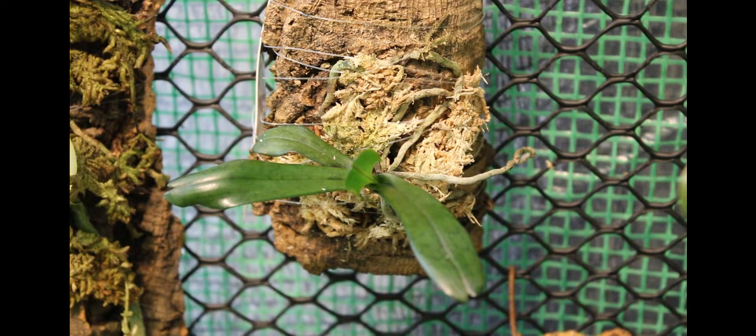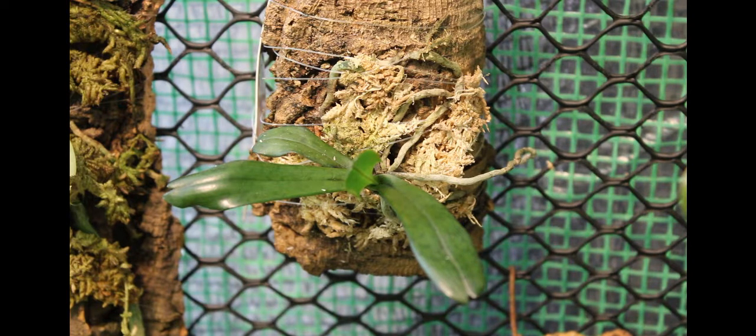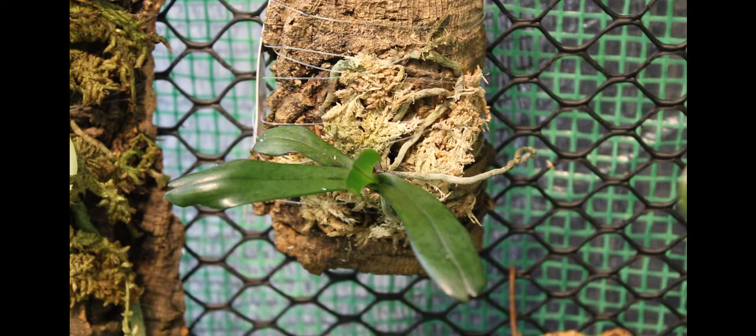So temperature wise, I grow this plant intermediate. In the summertime it gets 67 degrees or so in the evenings. I can't get it too cool in here, and up to about 82, sometimes 83 during the day. In the wintertime, right now, it's 58 degrees at night. It gets up to about 74, 75 sometimes during the day. And the humidity in here stays high year-round. That's 80 to 86% year-round in here. I do not go below that.